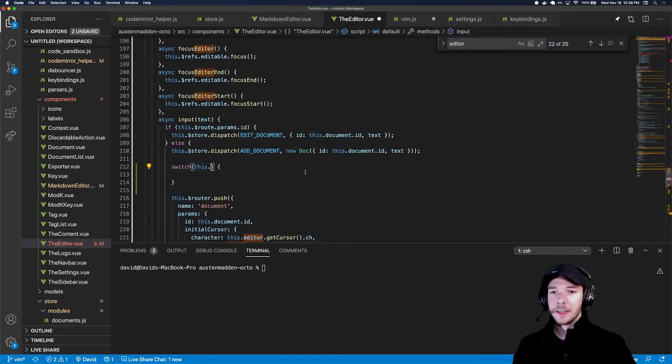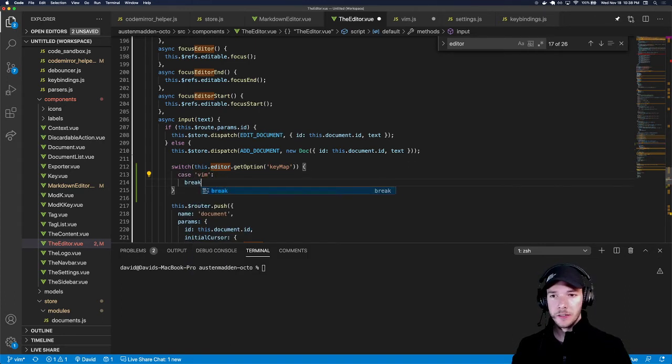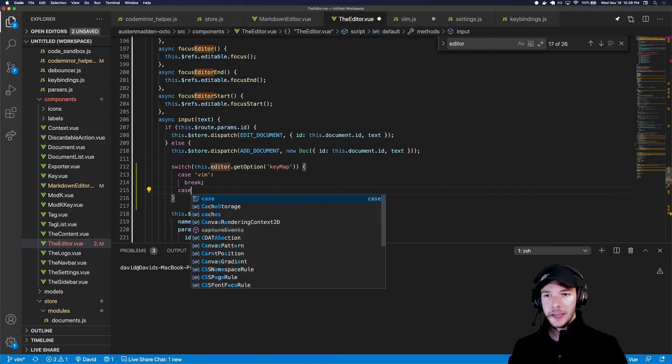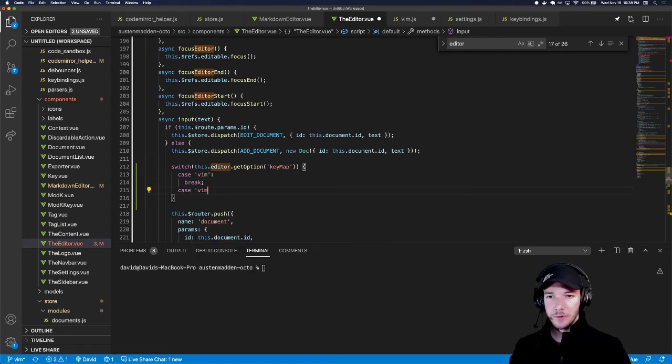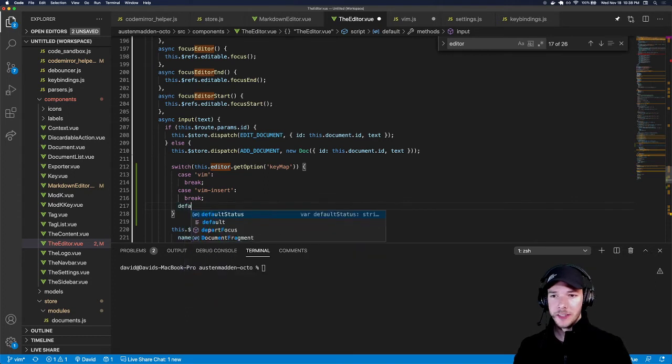So this dot editor dot getOption keyMap, case vim, case vim-insert, default, whatever.